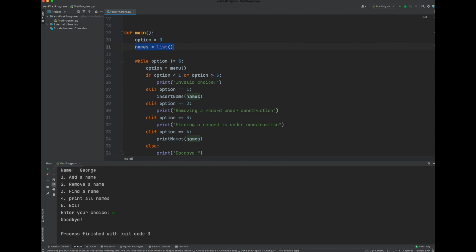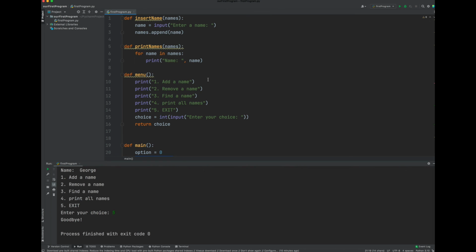And then what else happens? Well, we've designed option 4, print names. And we supply it with our local list now that has names in it, right? Which is no longer empty after you've inserted a few names. But the printing part is fairly straightforward. We've done this with a for loop. And we step through the list one item at a time and printing it. And notice we don't need to index here. If you do want to index, then use the range feature and the length function for names.